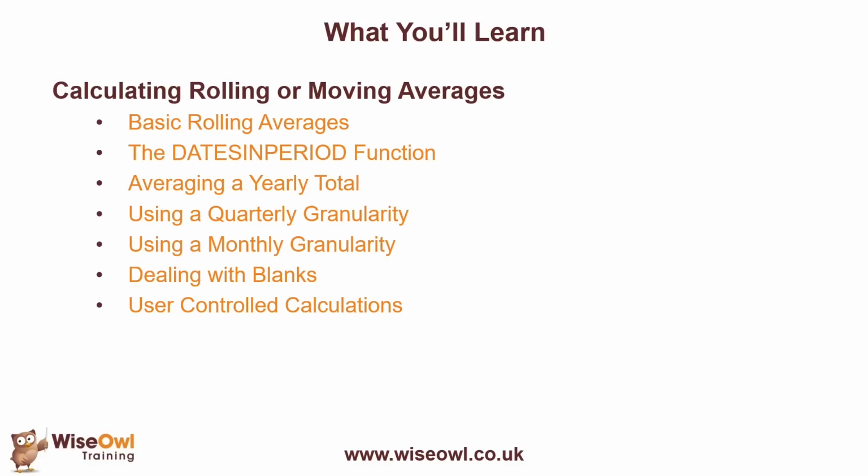We'll show you how you can modify the granularity of the calculation to work with quarters and months, explain how to deal with blanks for any yearly, quarterly or monthly total, and then at the end of the video, for a bit of fun, show how you can let your end user control the range of dates over which the calculation is averaged. So let's get started.